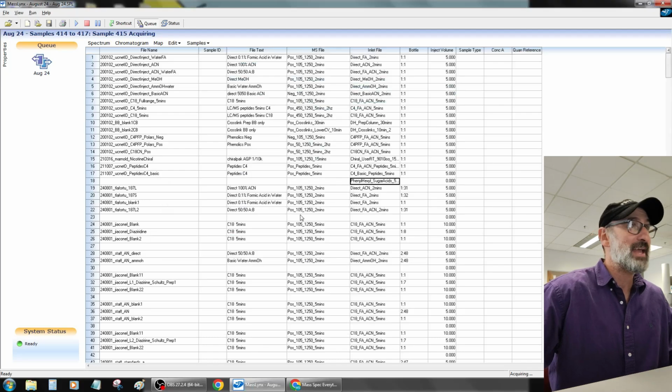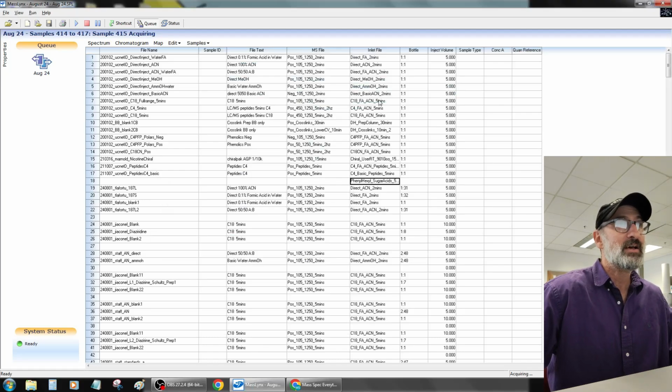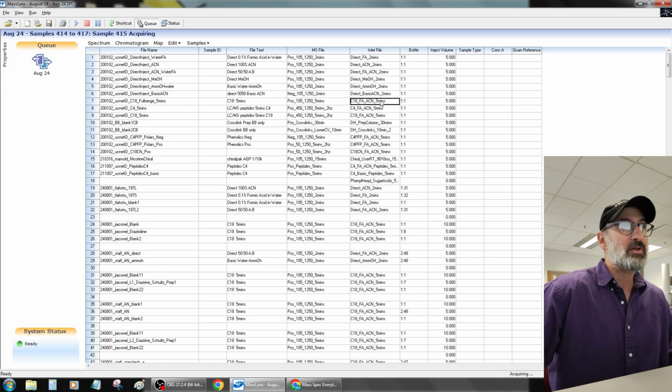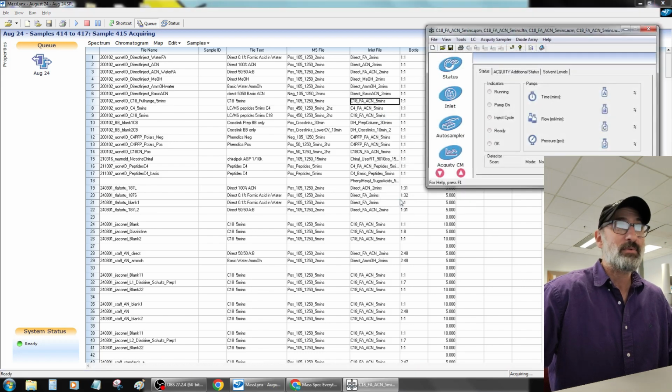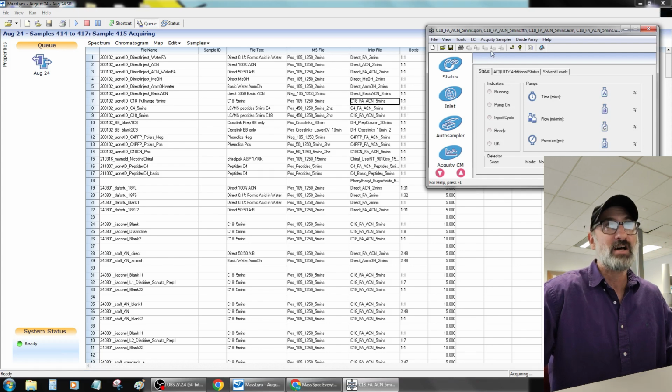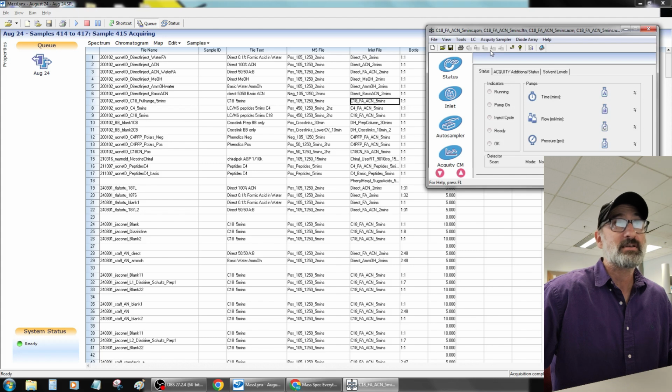Here we go, guys. Okay, so now we're going to go through just two methods, actual methods on column. I'm using 50 millimeter C18 columns, so the shorter C18 columns. My C18 method is 5 minutes. I try to keep all my methods at 5 minutes. Formic acid, acetonitrile is kind of the standard way to do it. The faster you have your methods, I think 5 minutes is perfect. Unless you have tons and tons of stuff, you can go like 15 to 30 minutes. But that's usually plenty of time.